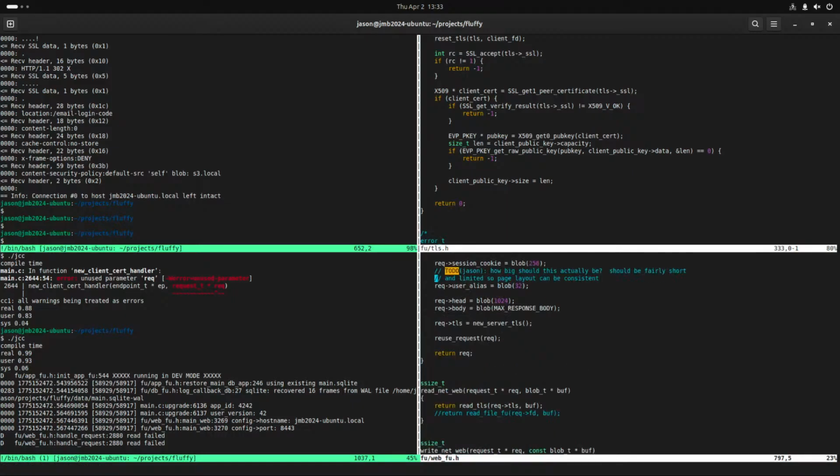So when we create this, request client public key, this will just be whatever that is.